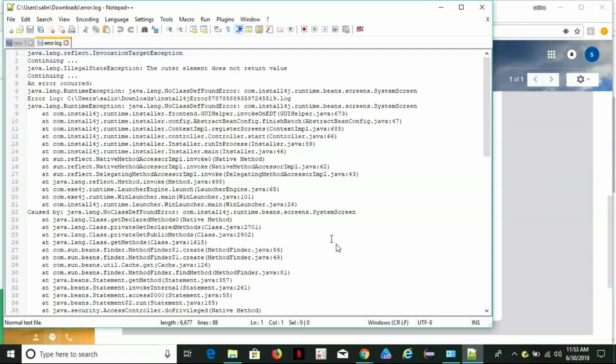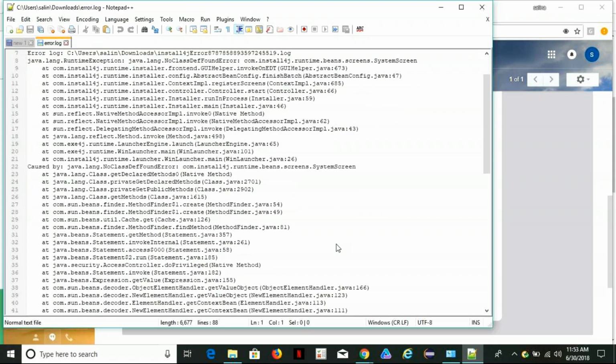And okay, even if you remove everything, it did not work for you. Runtime error.